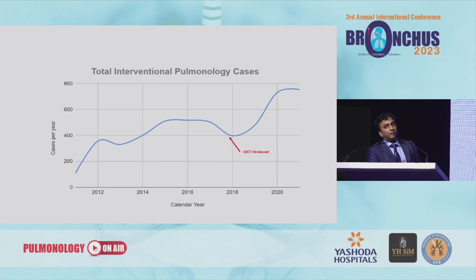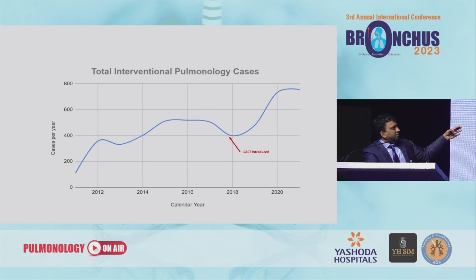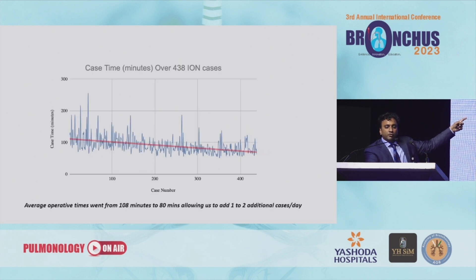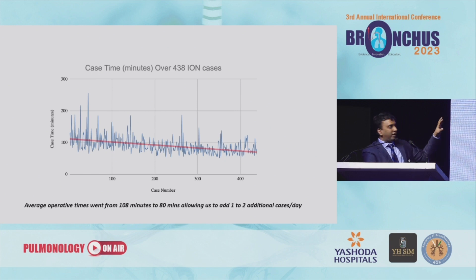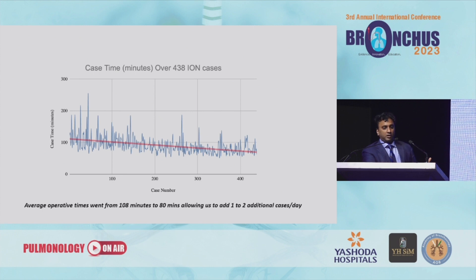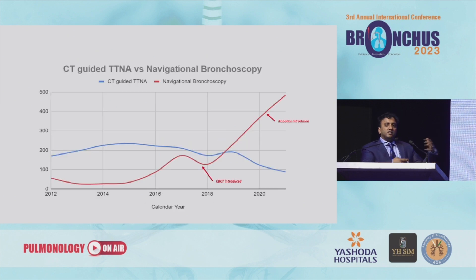These images are exactly where everybody in this room wants to be at some point in the future. I thought I was a hotshot when I came out of IP Fellowship, doing around 200 to 400 cases over the years, building my practice. Then I went into the cone beam room, and there wasn't enough of me to do more interventional cases. When we introduced robotic bronchoscopy with ION, things became easier. I didn't have to hold a scope. We went from 180 minutes down to 80 minutes in the room, and now we're down to 66 minutes. We can do five to six cases with mediastinal staging, sometimes with multiple lung nodules, sometimes even with prone bronchoscopy.